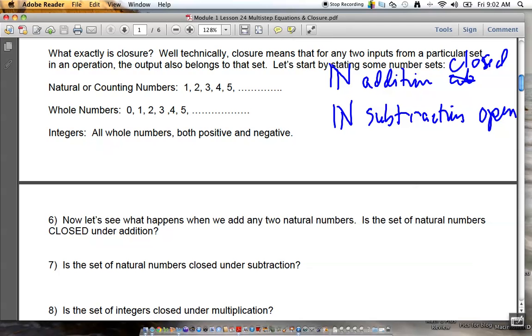Now, let's see what happens if I'm doing multiplication. Let's say I take integers. Integers are positives and negatives, whole numbers, 0. Let's say I take a number like -5 and I multiply it by -7. What do I get? -5 times -7? Positive 35. Is that another integer? Yeah. Okay, what if I take 10 and multiply it by -3? What's that? -30. Is that another integer? Yeah, but if you divide, it doesn't work. So closed means it works, you got an integer. Open means you do not have an integer.